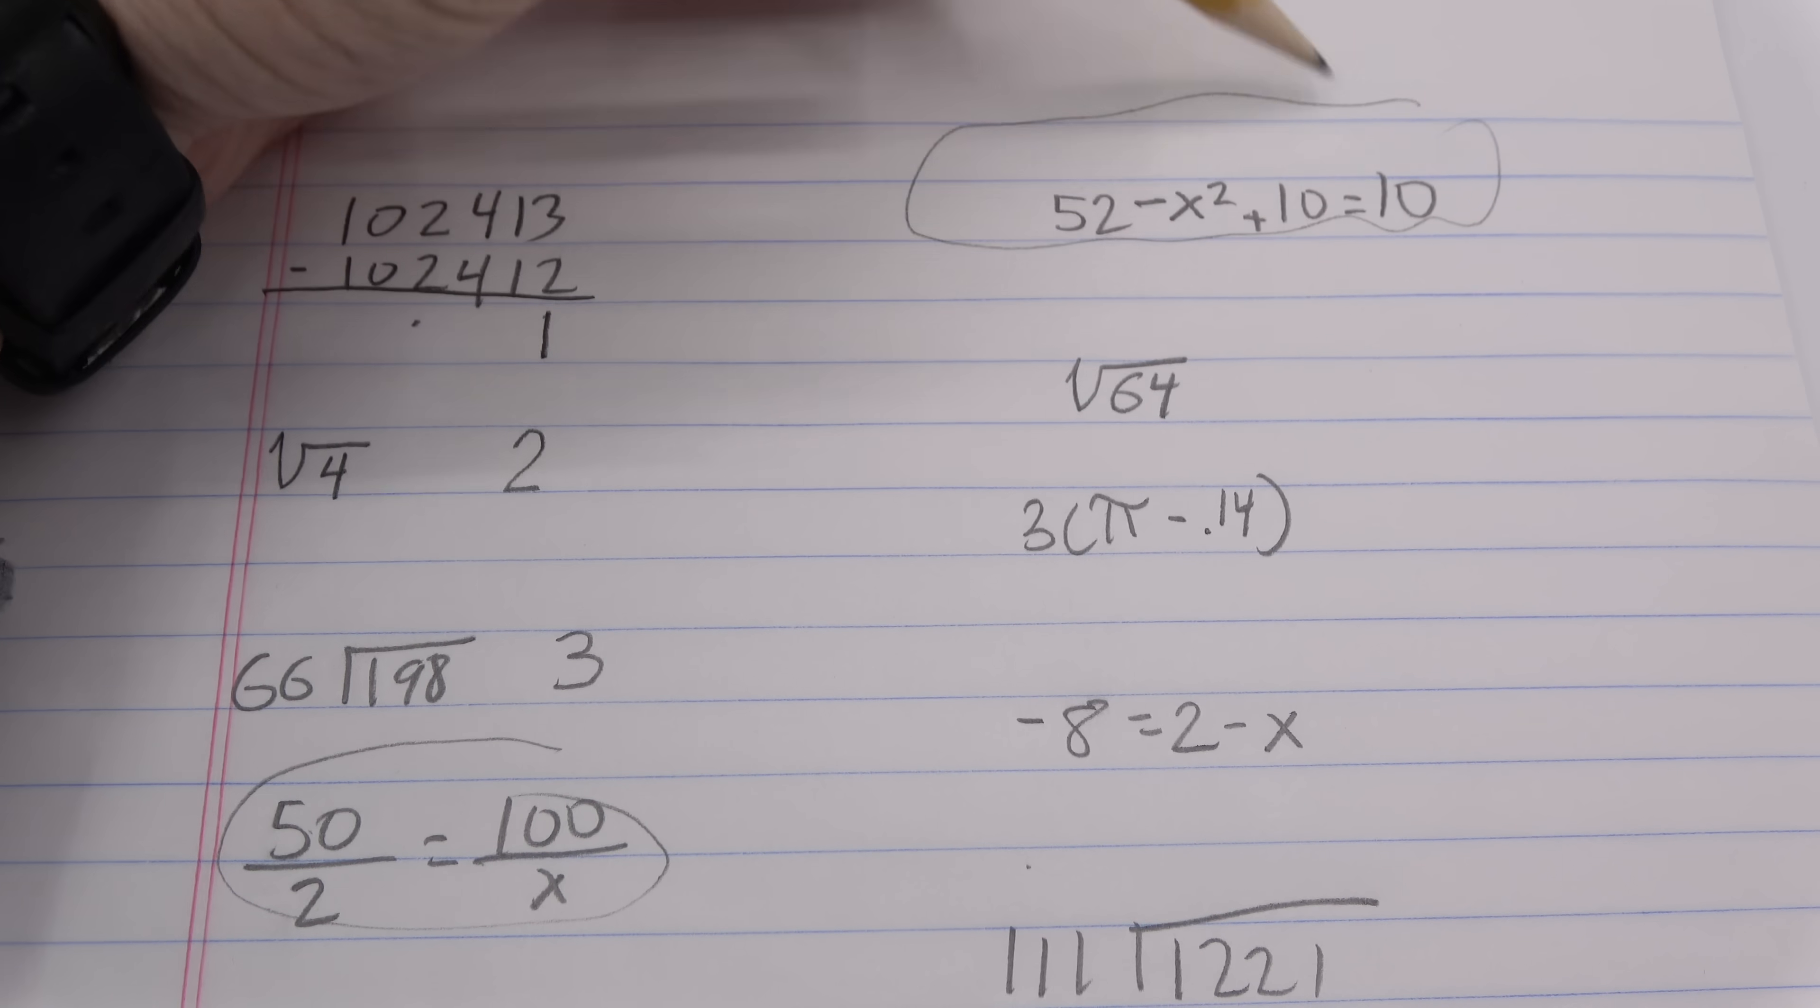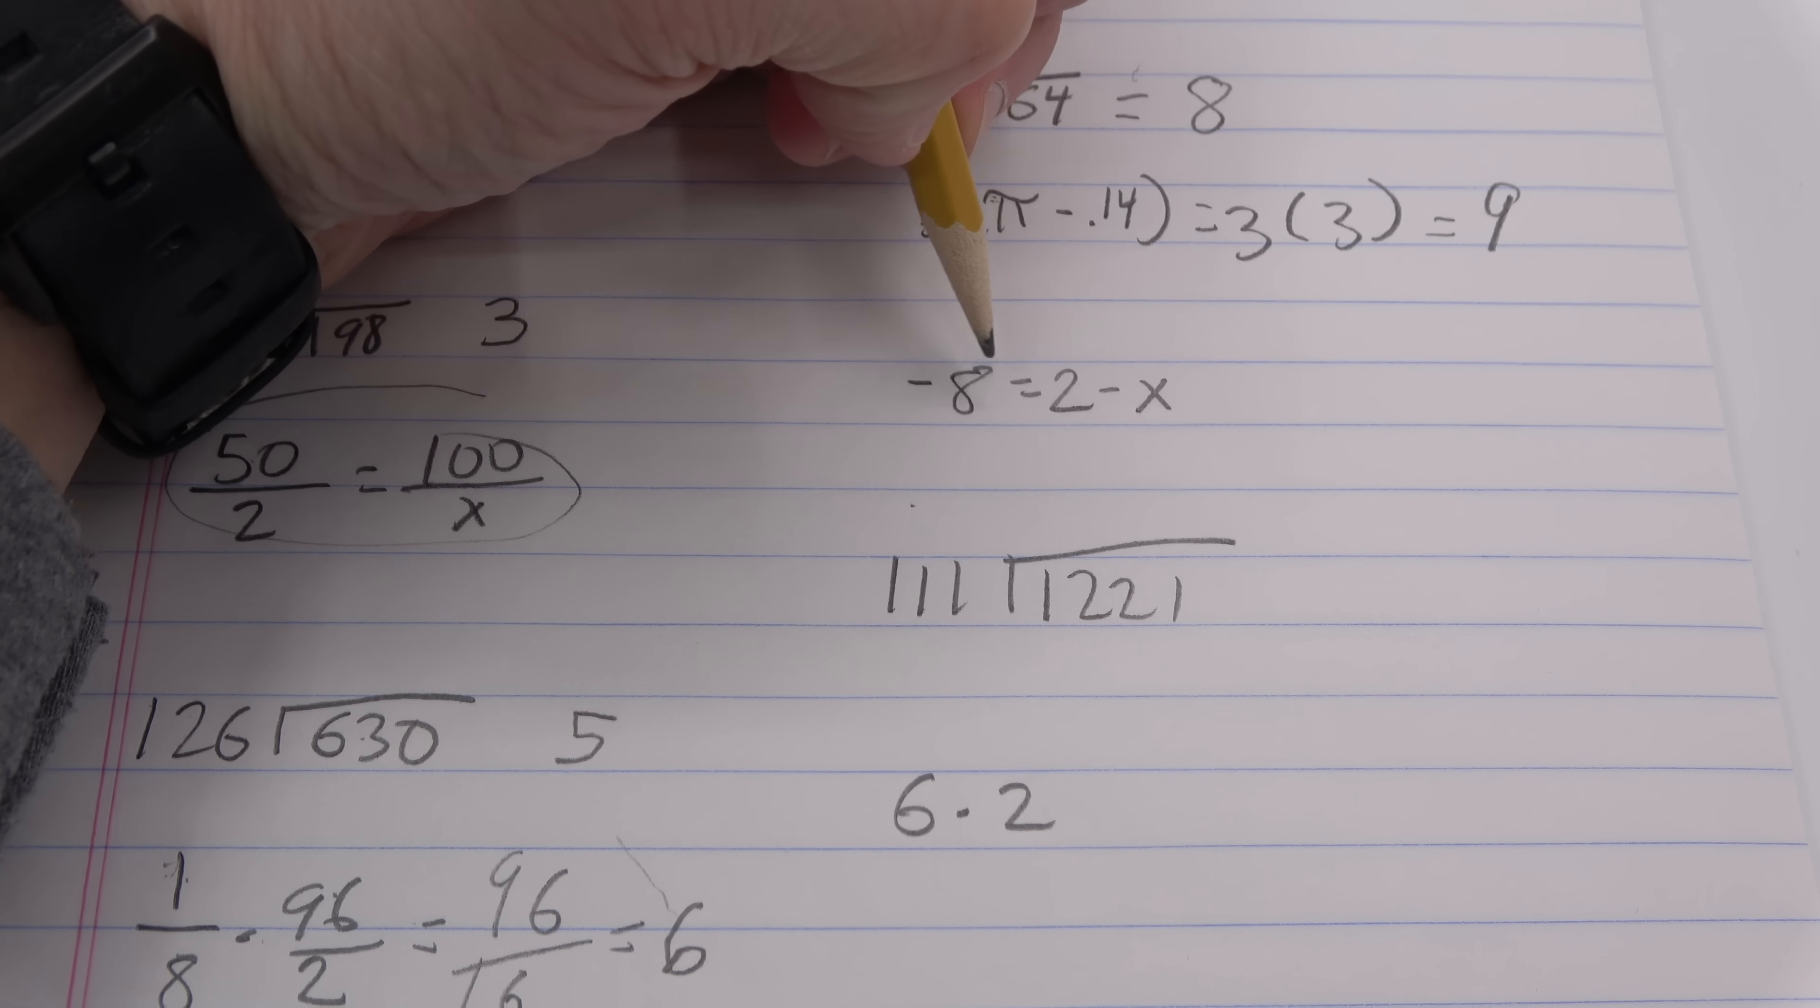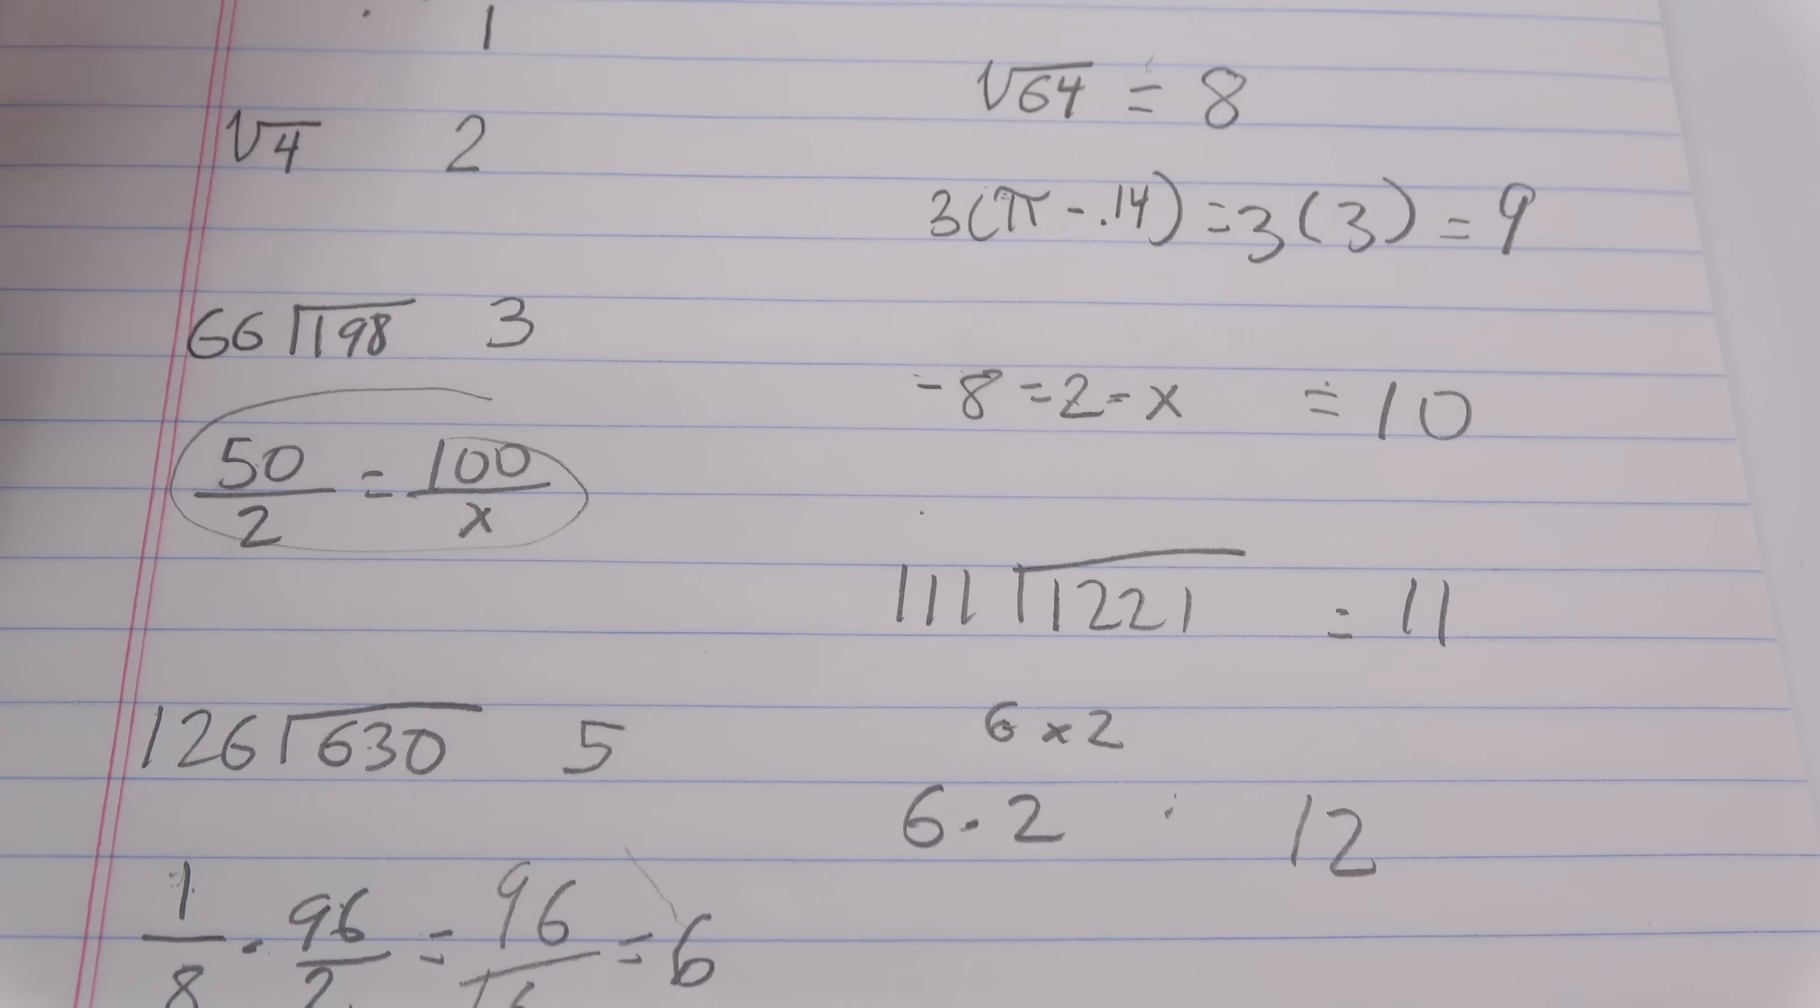We're definitely going to skip the quadratic, we'll do it in a minute. So same thing, square root of 64, radical 64, what times what equals 64? That's going to be our 8. Pi day just passed, so this is pi, an irrational number that many people abbreviate 3.14. It does go on forever, but if you did abbreviate it 3.14, this would be then 3 times through the parenthesis, 3.14 minus .14 is 3, so 3 times 3, 9. A little algebra, you've got to take the 2 to this side, it would be minus 8, minus 2 is minus 10, but it's a negative x, so you have to flip it, flip the sign, it's going to be 10, straight division, this is 11, and then 6 times 2 is 12. The dot means multiplication. Just when you get into vectors, this means cross, this means dot product, it's totally different, but for now, it's all good.